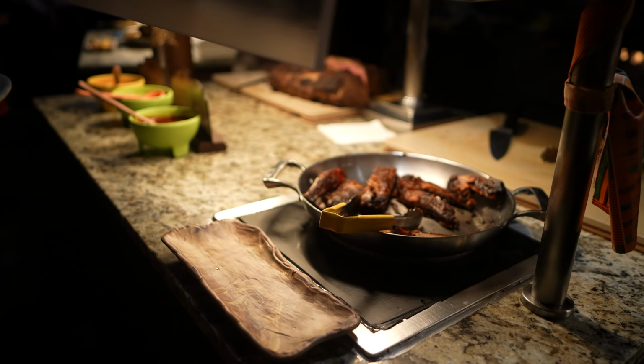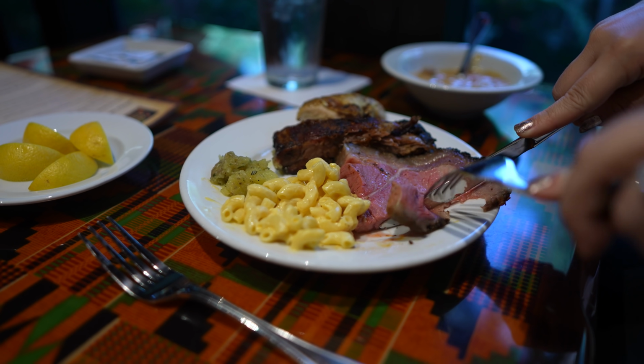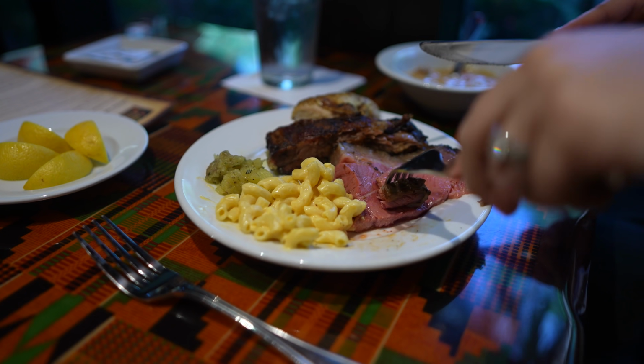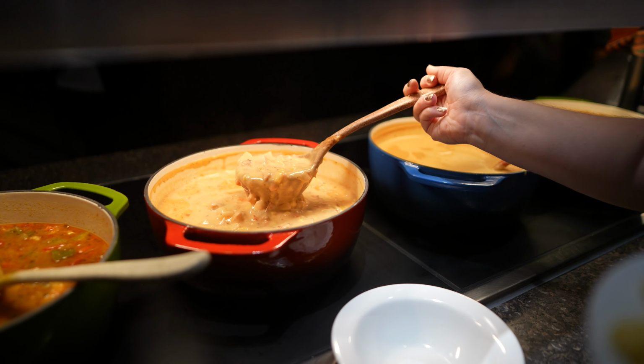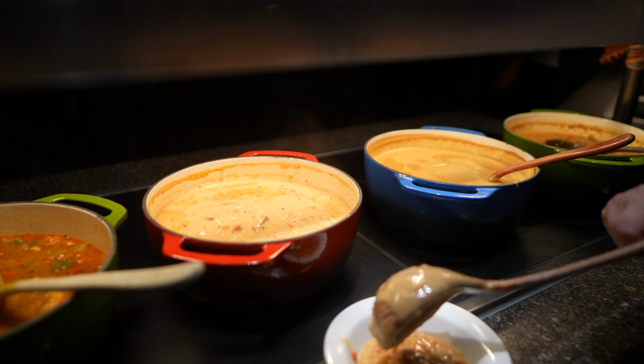Some of my favorite things up on the buffet have to include the carving station. That's always one of my first go-to things at any buffet. Here it was the African sirloin, and it was cooked a perfect medium rare. I also love the soups here, that chicken corn chowder. I was dreaming about it since Josh told me we were coming here to eat, and I was like, if they don't have it, I don't know what I'm going to do, because it's one of my favorite things here. I've actually been contemplating getting another small bowl alongside my dessert, because I always tend to get something extra savory to go along with my desserts. I remember specifically at Cape May Cafe, I'd always get pizza with my dessert. But I am excited to go up and get some desserts.